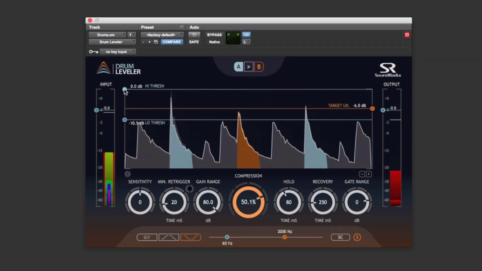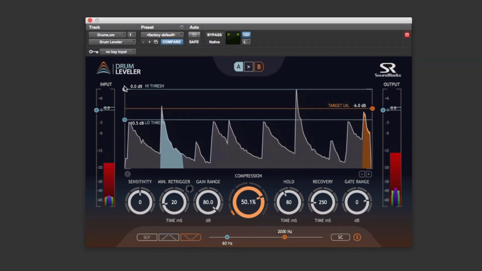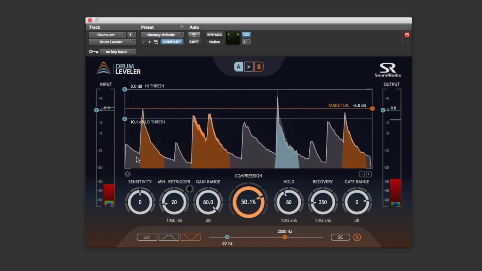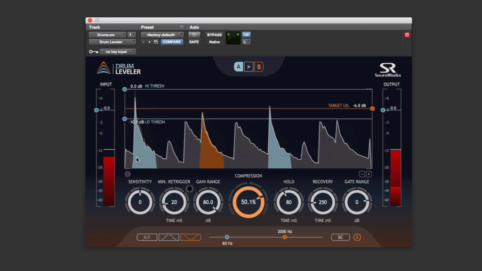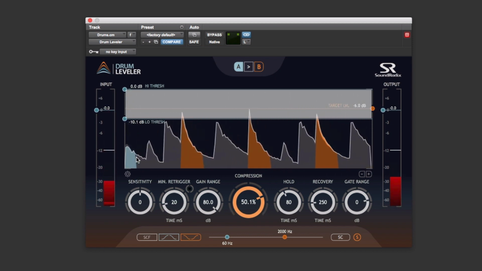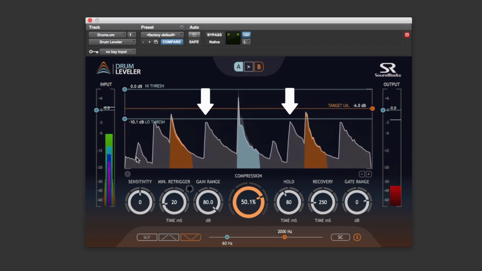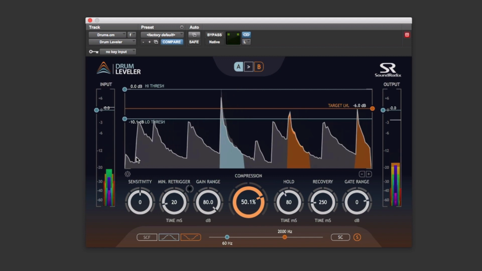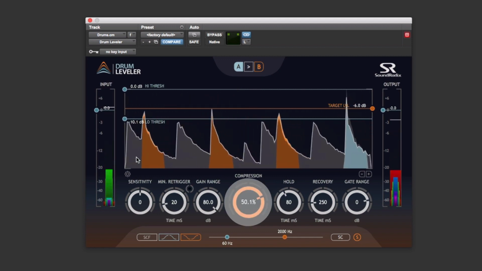A really nice thing is you've got a high and a low threshold, and you can decide exactly what gets treated and what doesn't, and stuff that's either above or below those thresholds doesn't get affected. But things within that range, like in this example the snare hits, because if you notice I'm just avoiding the kick drum, gets turned up or down towards their target level, and how far towards the target level those hits go is dictated by the compression control.